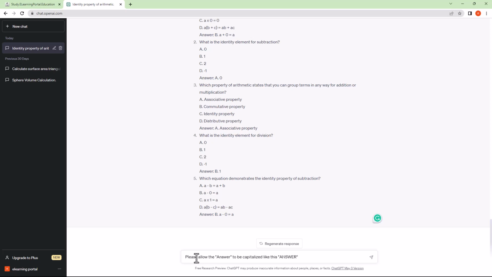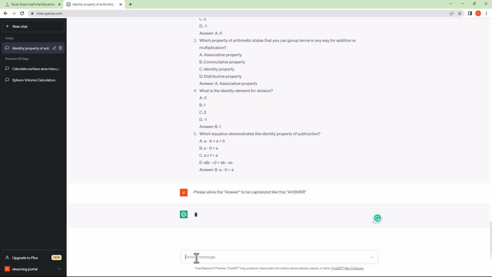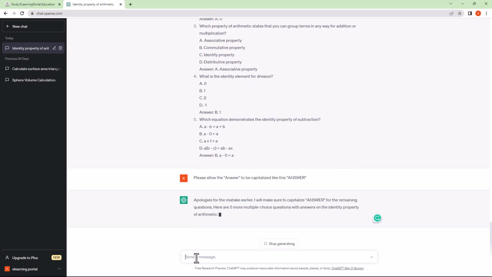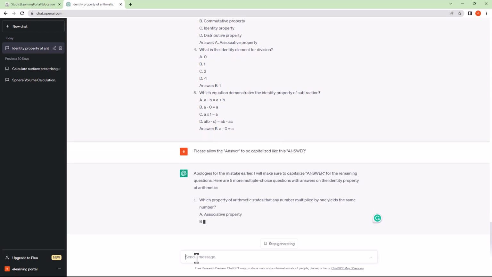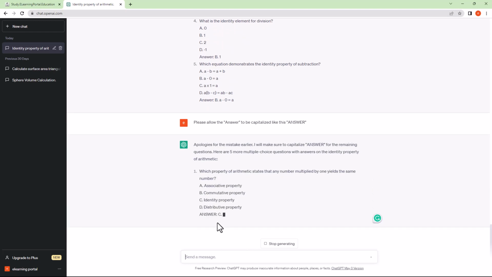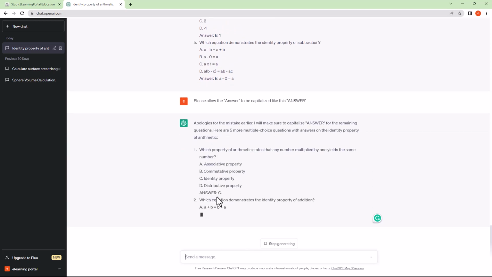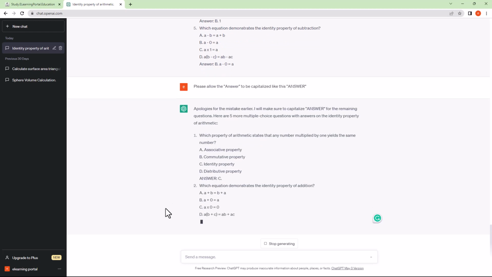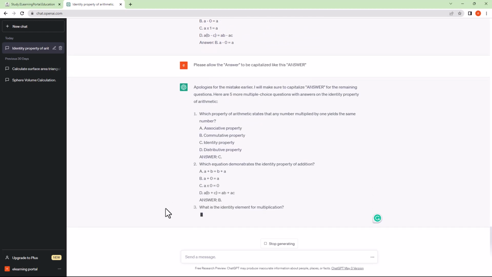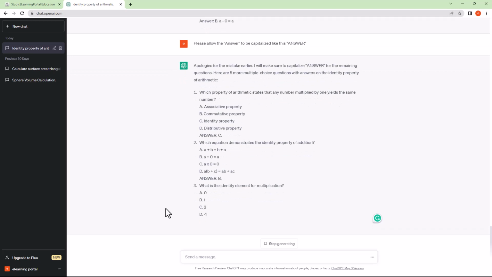Okay, let's press enter and see what ChatGPT does with that. Okay, so now it's A, B, and C, and there you'll see the answer is capitalized. Okay, so let's wait while ChatGPT finishes.